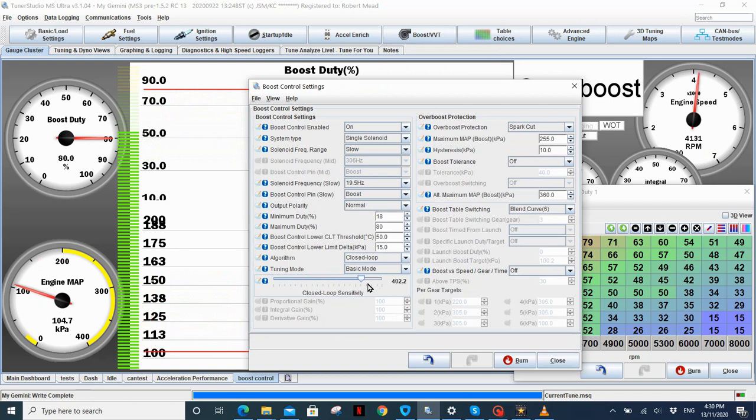So you know, there's a lot of steps in the process between you changing your boost duty and that affecting the speed of the turbo and then the airflow into the motor, etc. So you need to wait for the change you've made to have an effect on the other side before you need to keep making more changes. So if sensitivity is too high, that's what's going to happen, and what you'll see is oscillations basically.